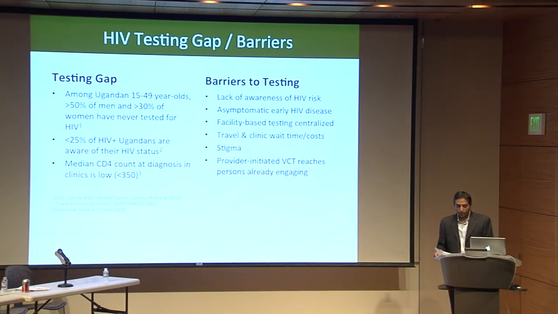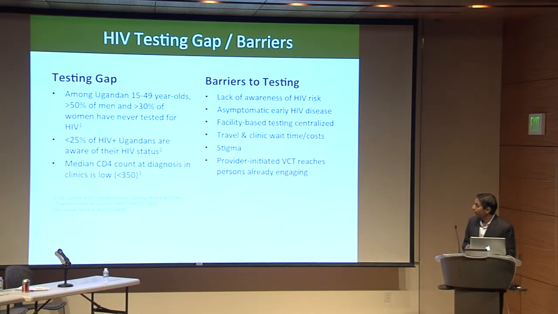In the vein of implementation science, the implementation gap in HIV testing is actually very straightforward, because knowing your HIV status is a first step into entering the HIV care cascade. Without that, we can't even begin. And with the wide availability of point-of-care HIV tests, immediate results, and widespread availability of those even in resource-limited settings, testing theoretically should be doable. But despite this, especially in sub-Saharan Africa, testing is very inadequate.